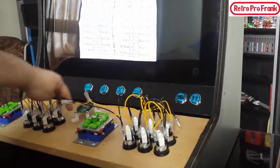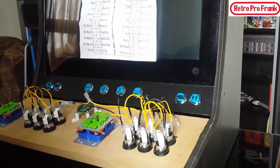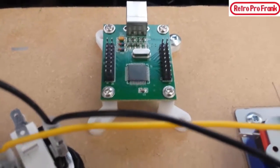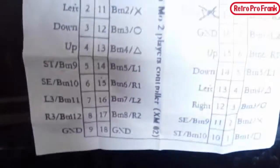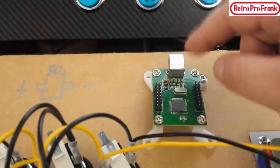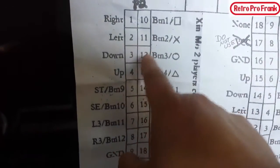Okay, guys, so there's the board right there. I'm going to zoom in a little bit so you guys can see exactly what's going on here. If you look over here on the actual layout, it shows the USB there, so that's the front. Now, each pin is numbered, and see all the numbers here? Sorry, you might feel a little bit drunk by the end of this video. See all the numbers there?